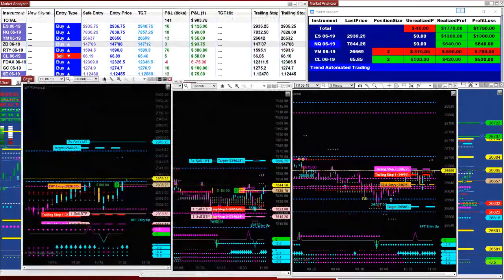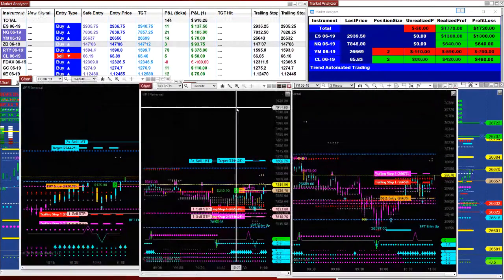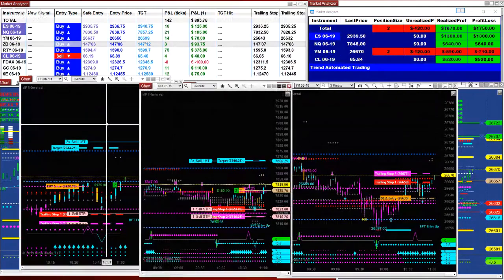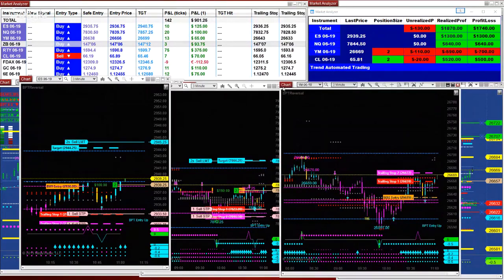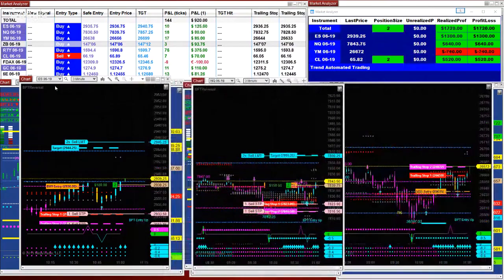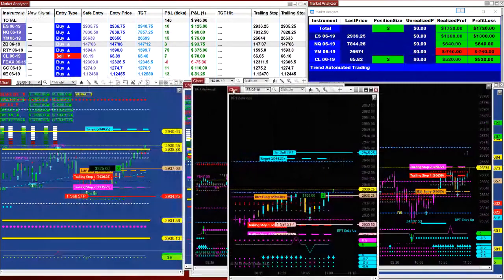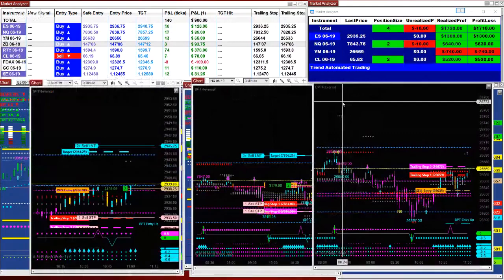On the YM, the fully automated trade is about to fire a new entry on the 3 minutes. And I don't know how long it's going to last. I don't like it, but this is the difference between a human and a machine, I guess. We're about to have a new signal on the 3 minutes.